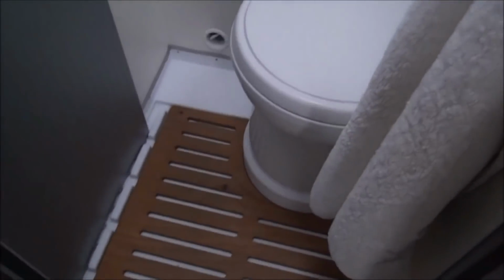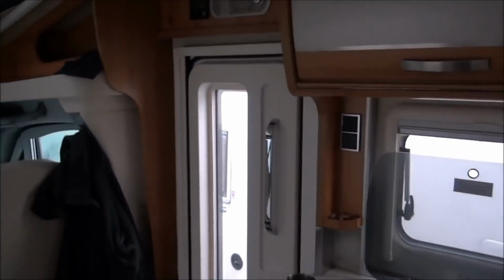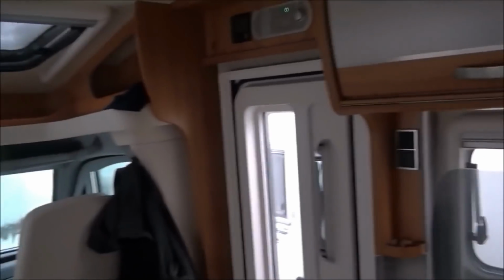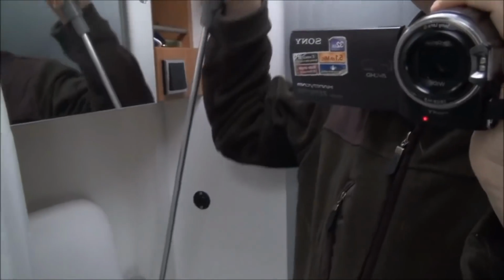The waste tank in the Van S can be drained by pressing a button. It's equipped with an electric valve which can be instantly opened and closed via the switch at the side of the rear garage. Very clever, stops you getting your hands dirty. I think it needs a bit of practice to learn how to position the van over the drain, but that's the case with every motorhome that I have driven so far.